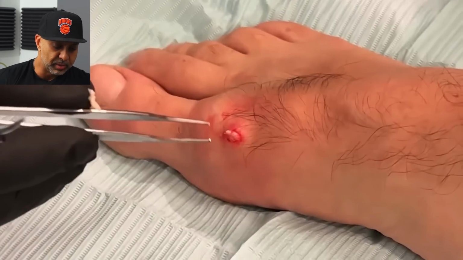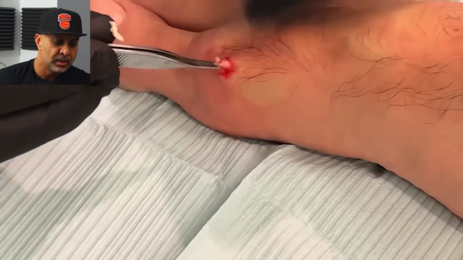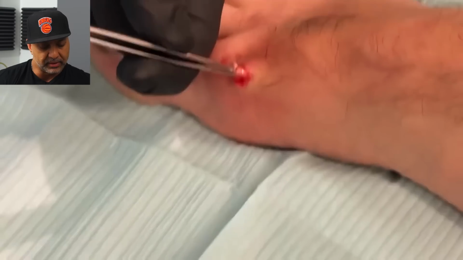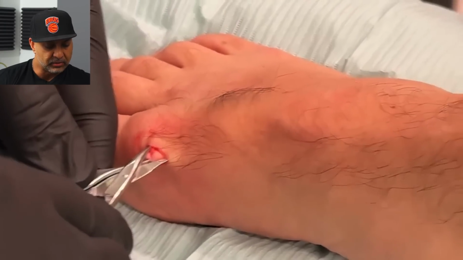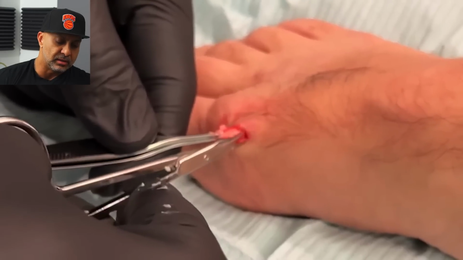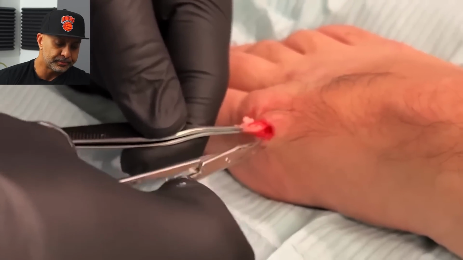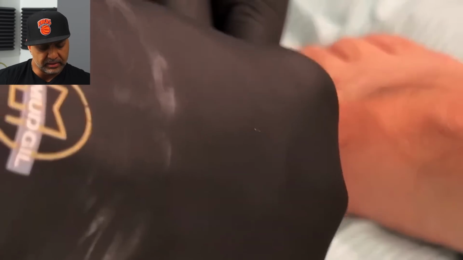This cyst is pretty much ready to come out. I'm grabbing onto the cyst with my forceps. It's a small little guy. Then I'm going to try to dissect the bottom of the cyst out while holding it. I maneuver the cyst around and further dissect around it, snipping away at some of the tissue around it. Sometimes these cysts have a little bit of scar tissue around them. In this case, I think this is just normal collagen around the cyst. Sorry, we're blocking your view there.